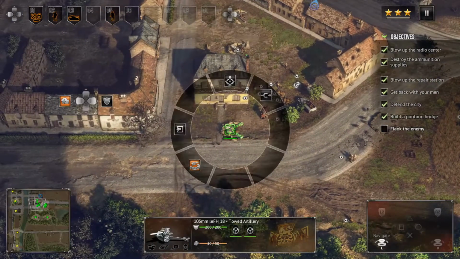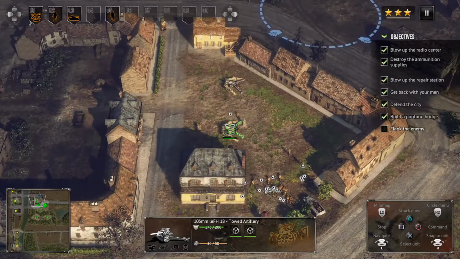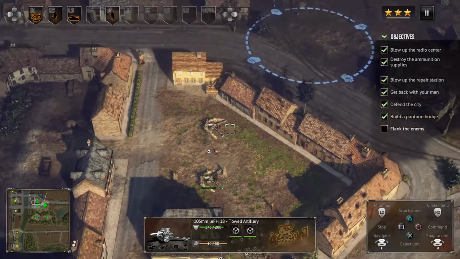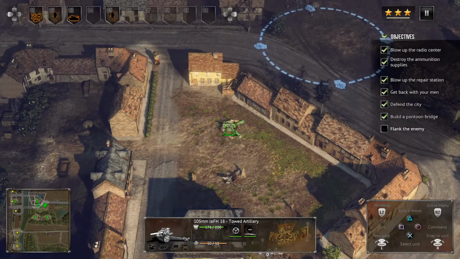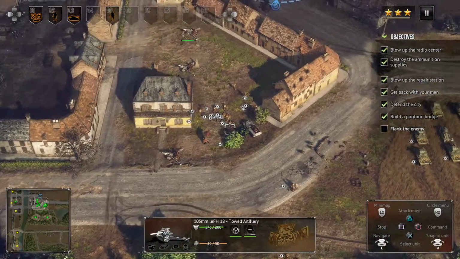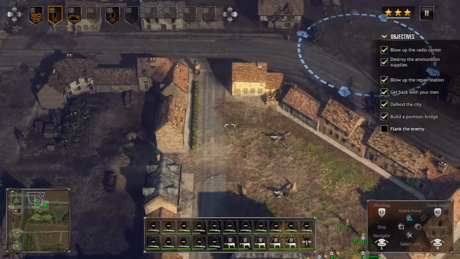So we want to have full range on these guns. I'm going to unfortify that. Going to unfortify this one. Going to unfortify this one. And what that does is that means we can do stuff with our infantry, and we'll have artillery support.